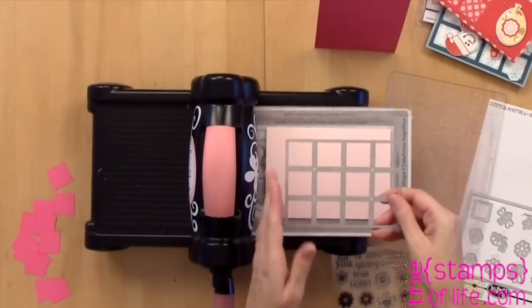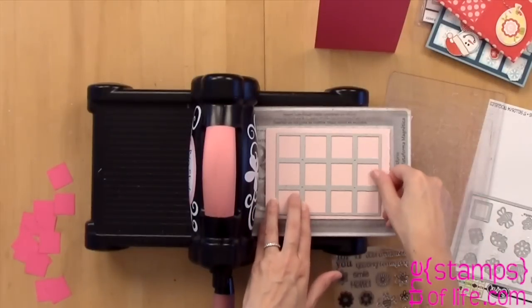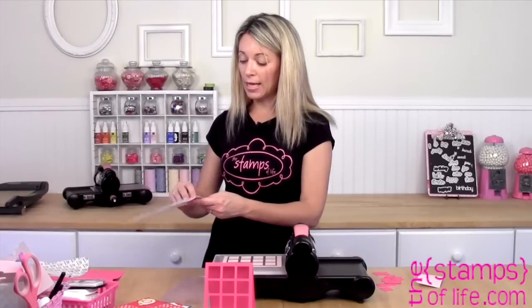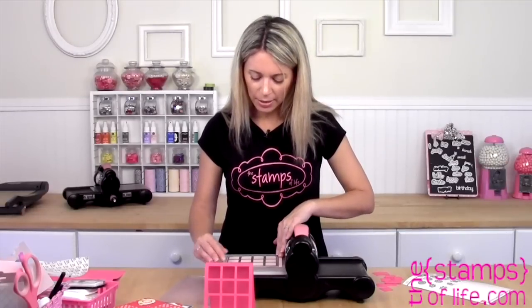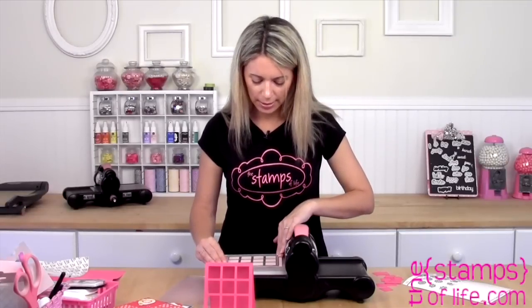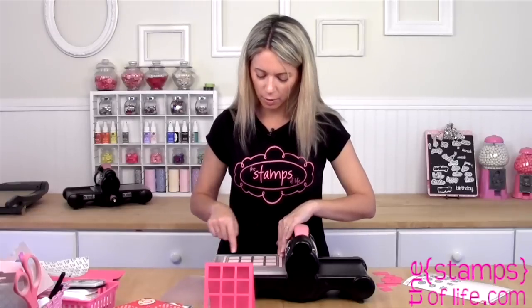I'm going to take my grid, I'm going to lay that down here. And why did I add adhesive to the back? Mainly because I did not want to have to worry about adding glue to the back of this when I was done. Now I'm going to drop this die right on top. I'm going to line this up. So I'm going to get it nice and lined up. See how beautiful it is all the way around?